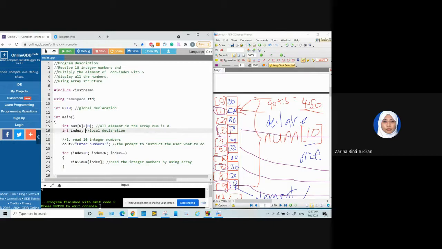Okay, do you have the solution for this one? Multiply the element of odd index with 5.